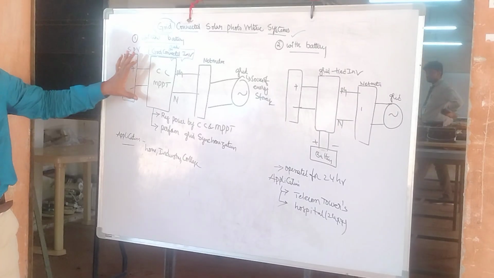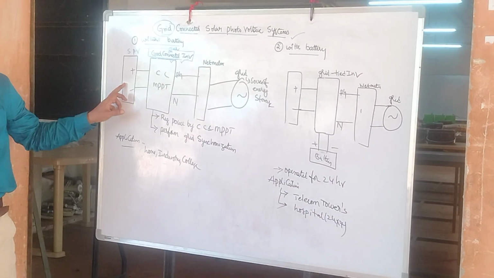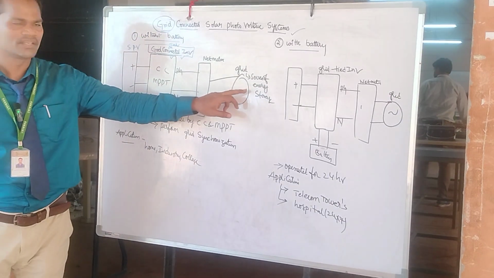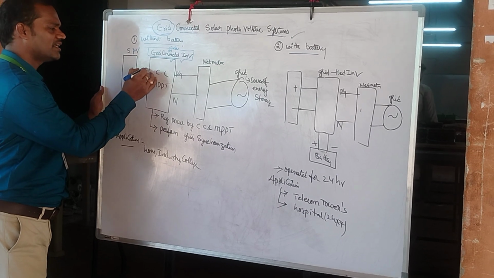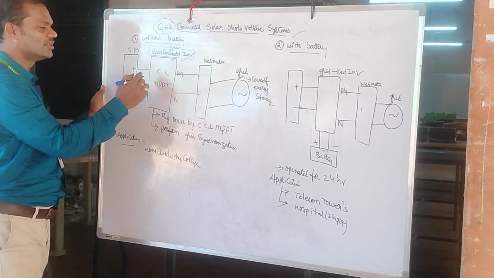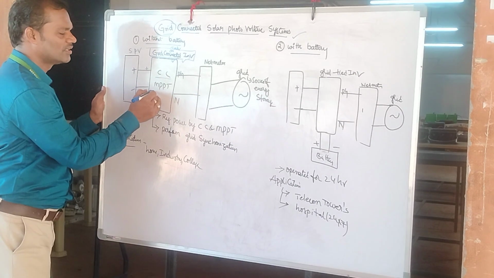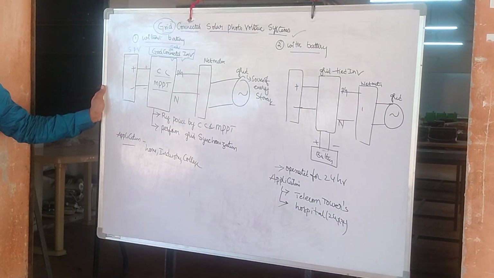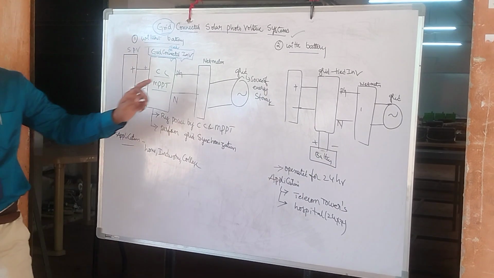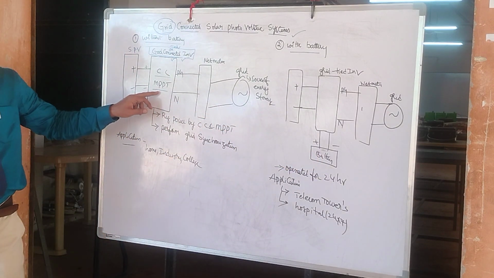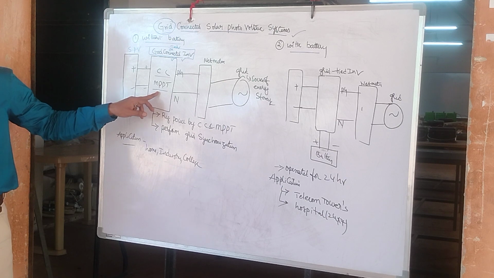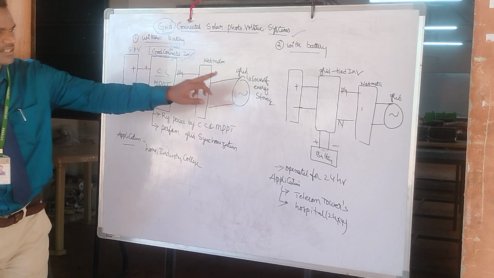So what are the inputs to this grid connected inverter? The DC supply, and one more input is the grid. You see here, we will have a number of solar panels, and from the solar array we get a positive terminal and a negative terminal. These will be connected to the charge controller as well as the MPPT. We already discussed the importance of the charge controller. It protects a battery, if you have one, from overcharging and over discharge, and the MPPT is used to extract the maximum power from the solar panel. All this is once again connected to the grid.